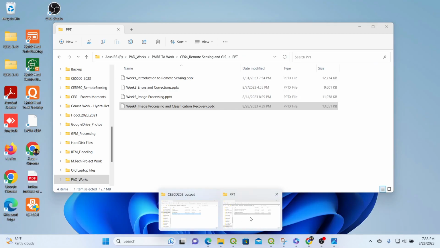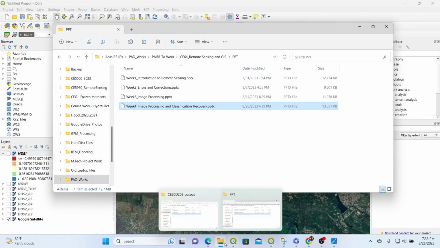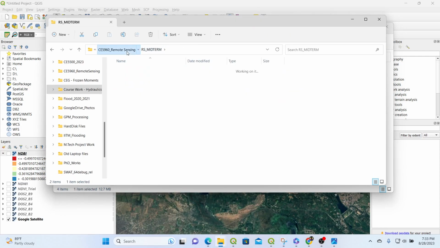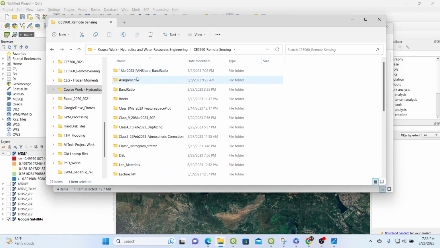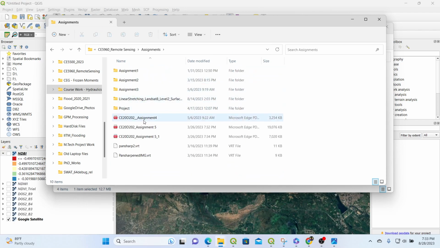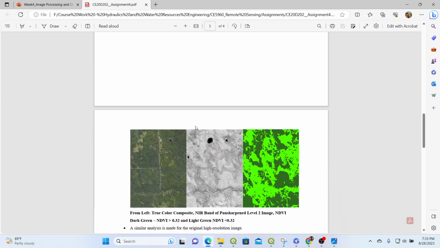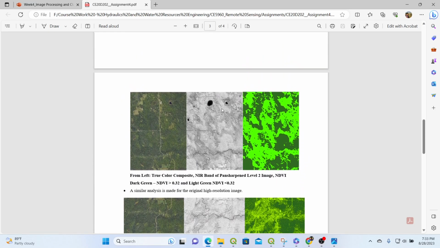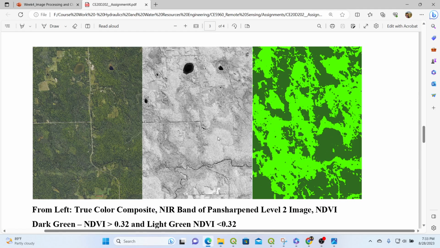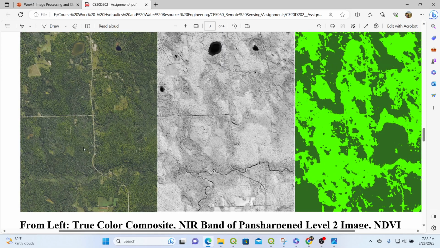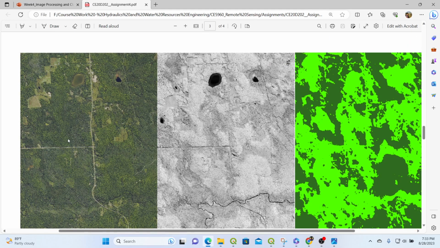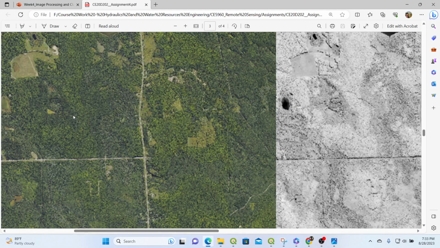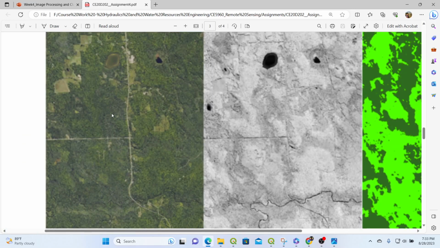So one of the typical outputs that you can generate by using the NDVI is, I think I have shown this previously also. Yeah. So here, this is a high resolution image, Ikonos 4 meter by 4 meter. If I zoom in, you can see two different types of vegetation. The shades are different, and these are two different types of vegetation.